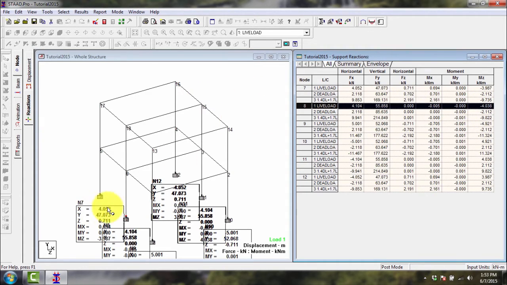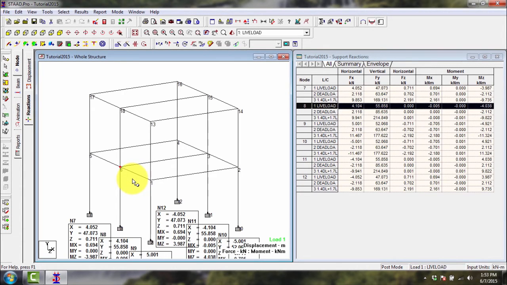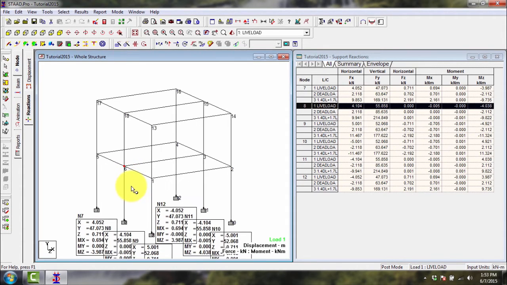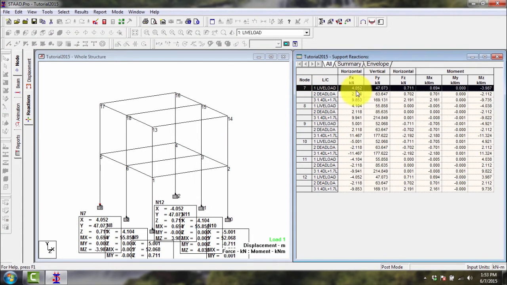So you can see here the results, the reactions of node 7. This is node 7, and that's the live load. You see 4.052, 4.052 along X. That is because live load is selected here.